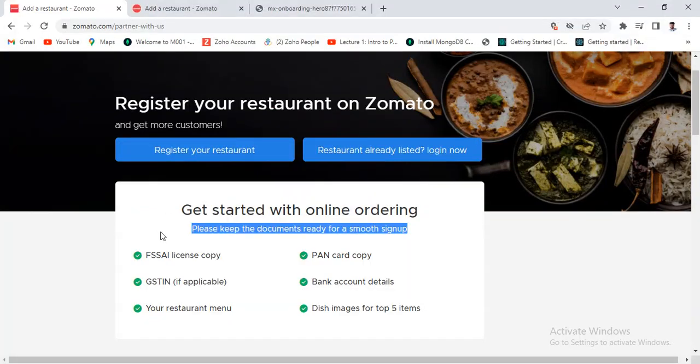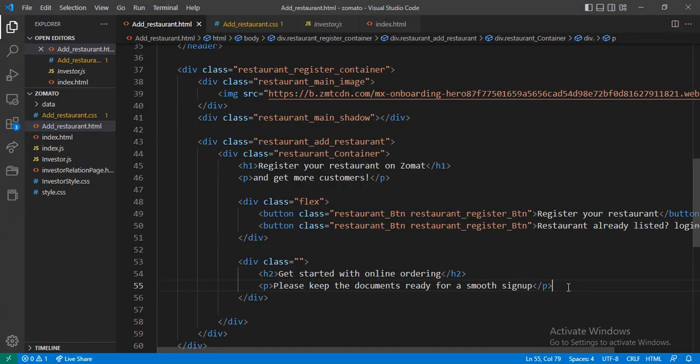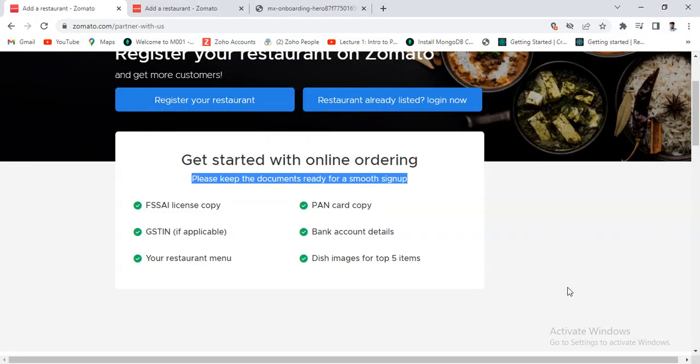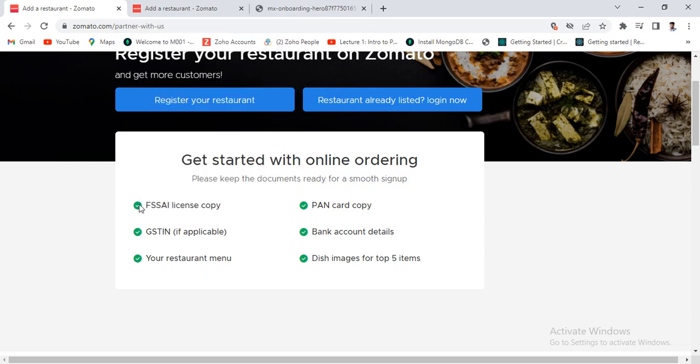And now I want to add all this list. We can directly use an unordered list. Let me just give an unordered list. After that, inside that I want to use this list item, and here just right click, and is this an image or something more?